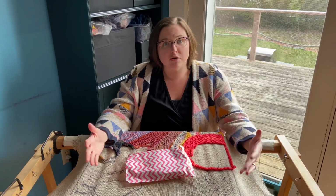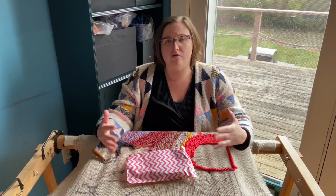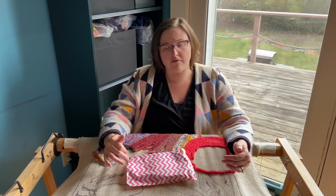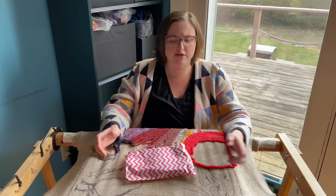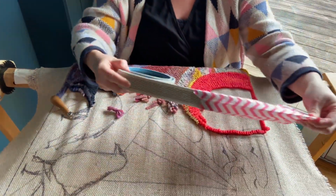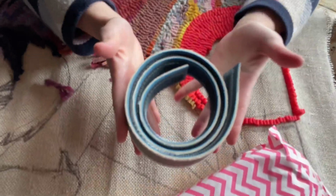So what I wanted to talk to you about today were these new gripper strips that I finally got back in stock. Gripper strips are a really great tool to attach to a rug hooking frame because they almost act like Velcro for your foundation material. I have this one here that I brought home from the studio, and this is what it comes like when you order one from my studio.